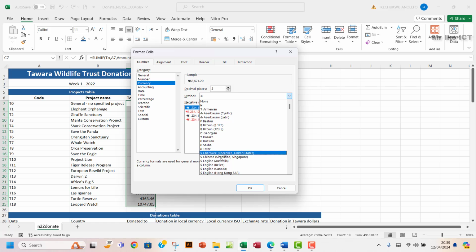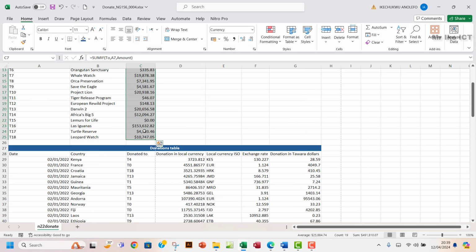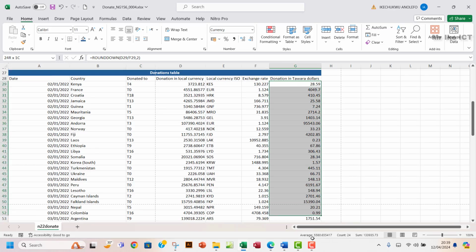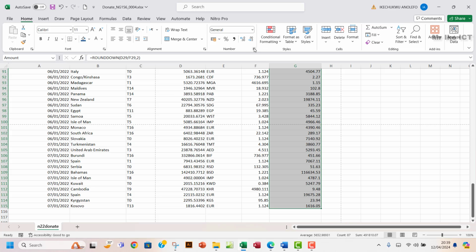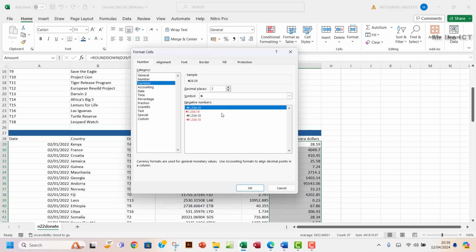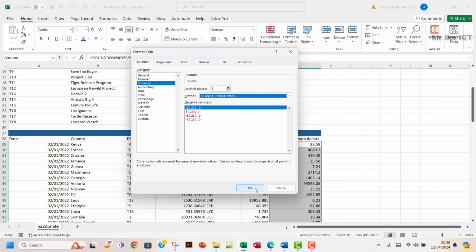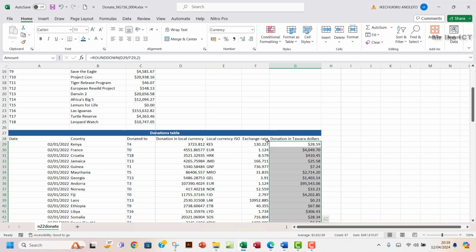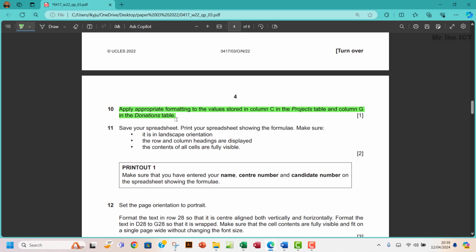So it needs to be in dollars, right? I like American dollars. Where is America here? Yeah, United States dollars. The same thing here. I'm supposed to select the 2 of them, but I forgot. So I'm going to select everything here, go to my number group, make sure it's the currency category, and of course I have American dollars. That's cool. So this is sorted out.